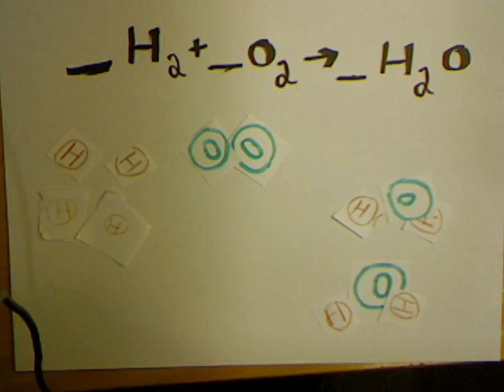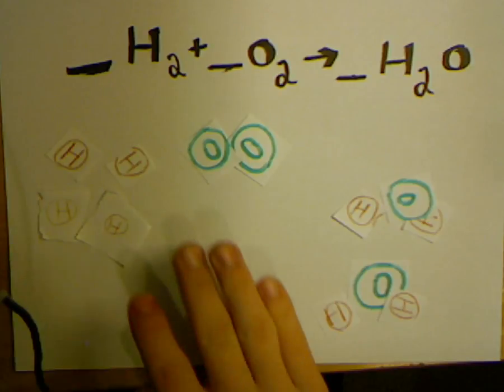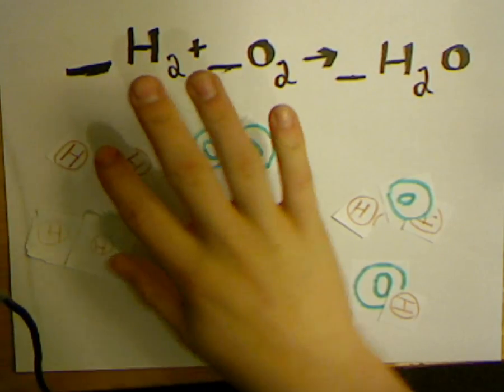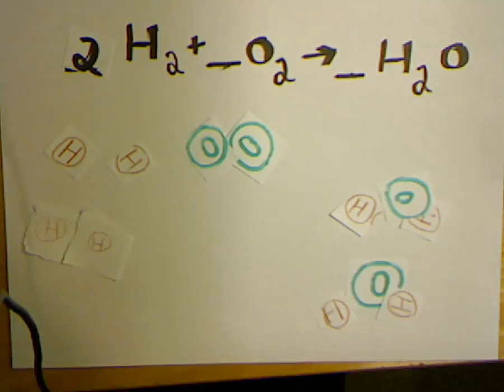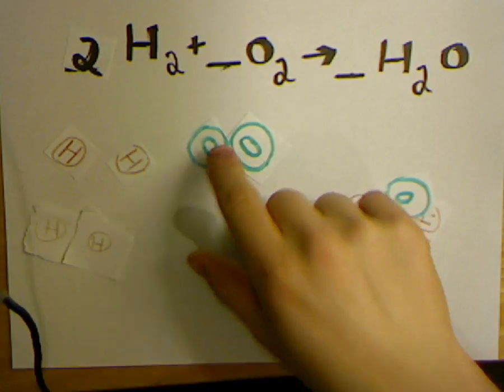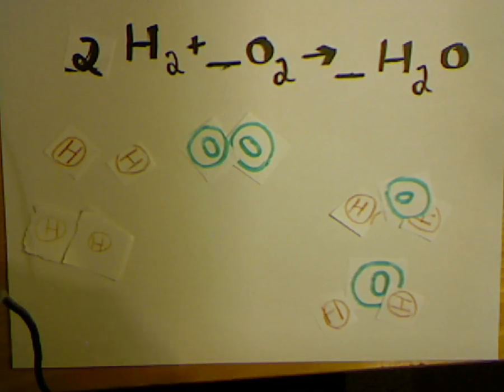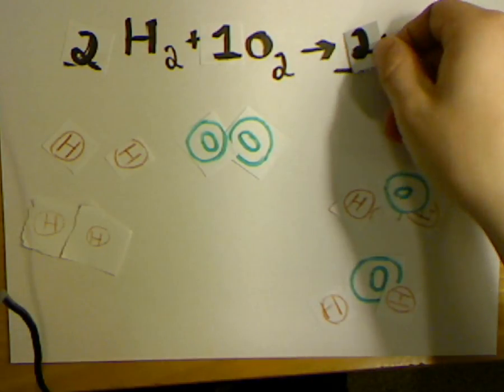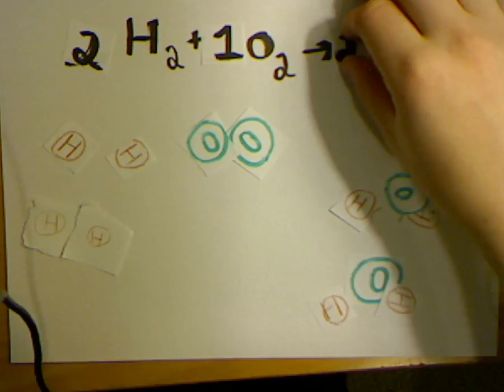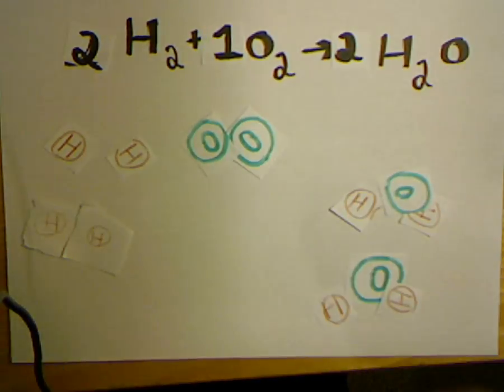Now, to balance this out completely, what we do is we look and see how many H2 molecules we have on this side. So we have 1 pair here and another pair here. So that means we have a total of 2 hydrogens. And we have 1 pair of oxygens here. So we have 1 oxygen, and then we have 2 pairs of water over here. So this is our complete balanced equation. 2 hydrogens plus 1 oxygen is 2 waters.